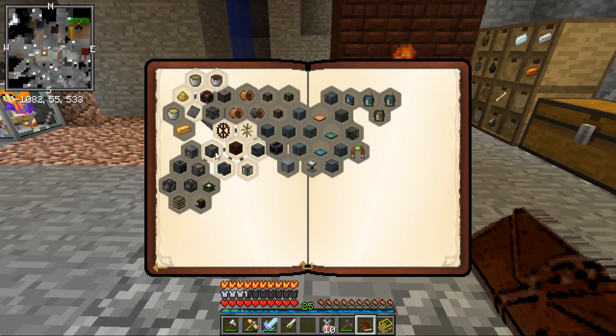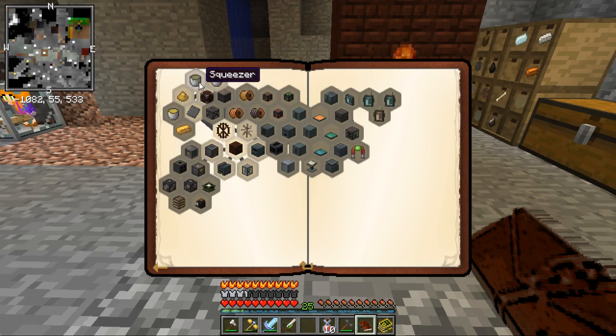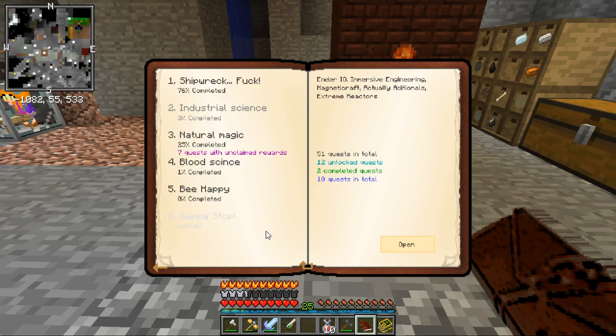So, oh god. We got what? Make a metal press. Okay. Fermenter, squeezer, crusher, make a windmill, and then the generators, okay?